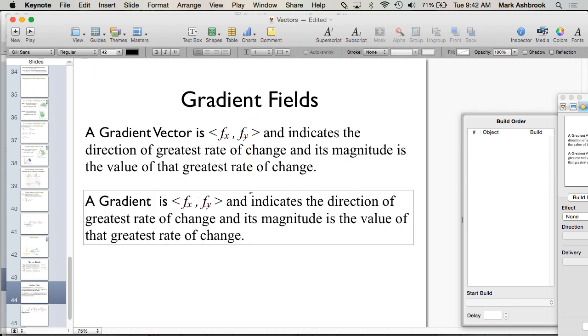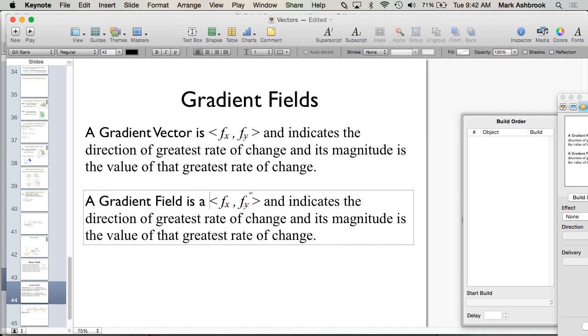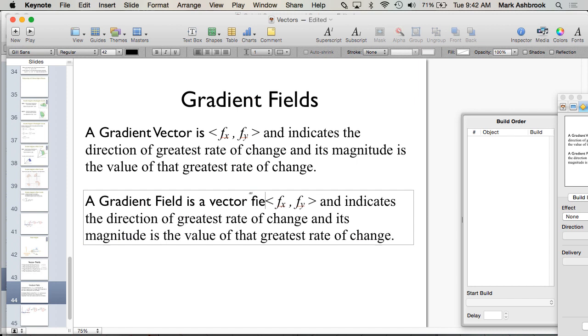So gradient field. So it's really the same thing. It's still this. It's just before we were always talking about it at a specific location. We said, okay, here we're at 4, -3, the point (4, -3). What's the gradient vector? Well, now we're just going to make a function out of that. Given any location, any ordered pair x and y, what is the gradient vector that you get? That's what a gradient field is, a vector field.